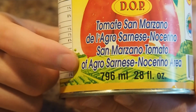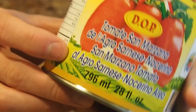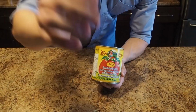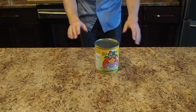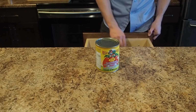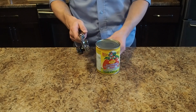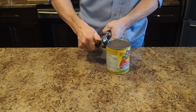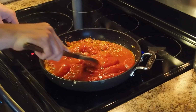Agro Sarnese-Nocerino refers to the geographic area that is the Valle di Sarno, and it is redundant if you have DOP certification, making this can mostly marketing. San Marzano tomatoes are great for sauces because, like many other tomatoes, they have been bred for this purpose. This can is twice as expensive as a no-name can of whole tomatoes. Buy whatever you want. Dump in the tomatoes and crush to your desired consistency.